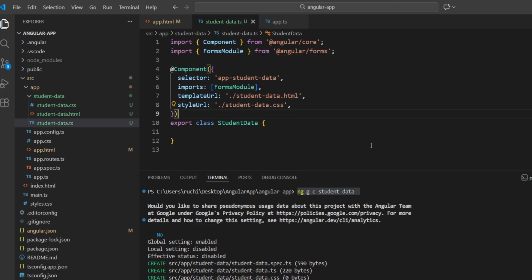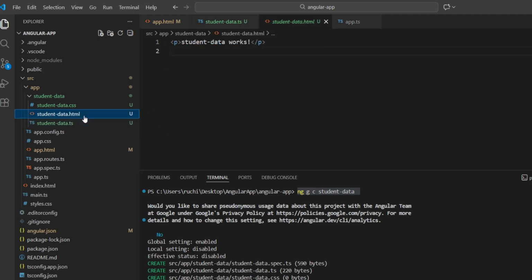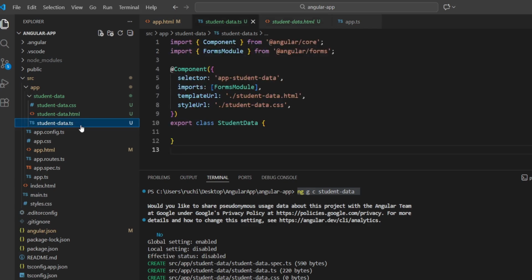We have talked about the definition of a component and how we can generate a component. We have pretty much covered everything in this video. Before I go, I want to talk about an important thing. HTML is your view, and the TypeScript file, your class, is your behavior. For this component to work, there should be some sort of communication between these two files, right?